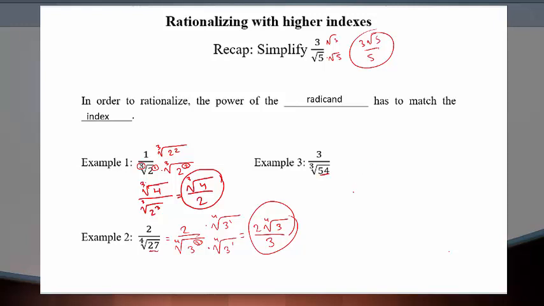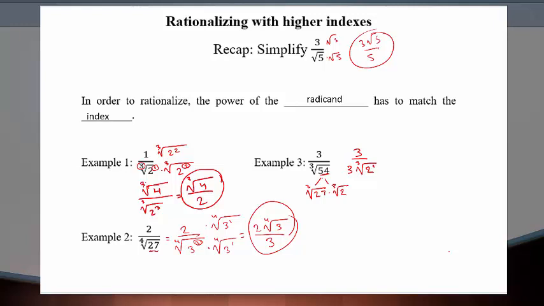Now if you look at number 3, 54 is not a special number. There's nothing to a power that gets you 54. However, 54 does contain something. It contains 27, which is 3 cubed. So what I would do is break 54 into the cubed root of 27 and the cubed root of 2. And you can change the cubed root of 27 into 3. So this is actually what the cubed root of 54 simplifies to.